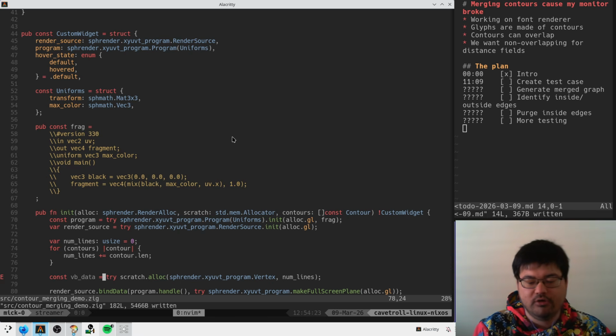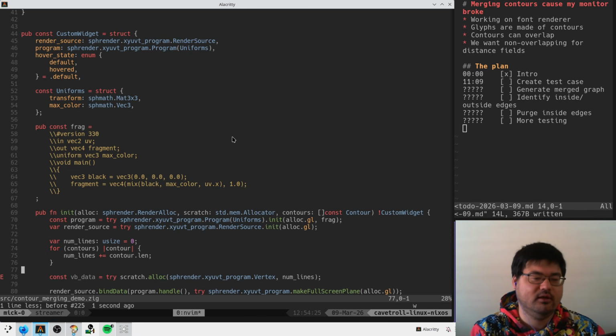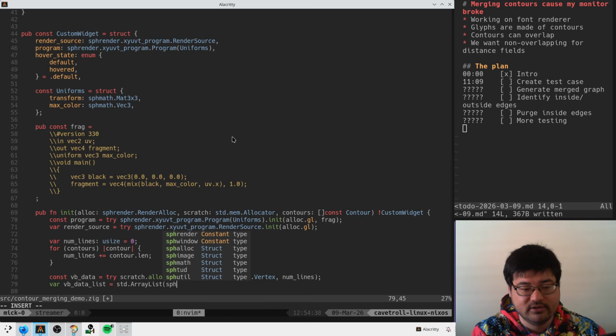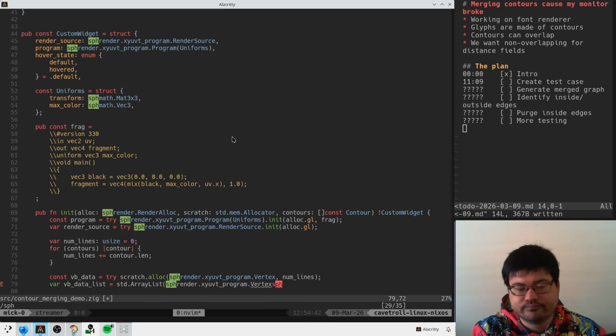Okay. So for each, we probably want to do something like, I guess if we do an array list, we can do something like std array list of this vertex, initialized with the VB data that we just allocated.